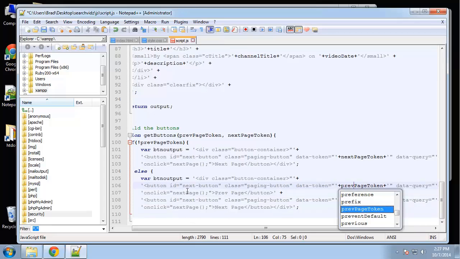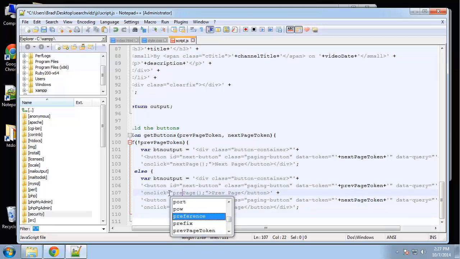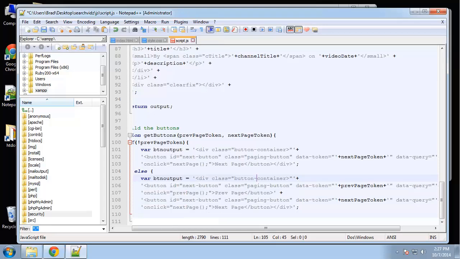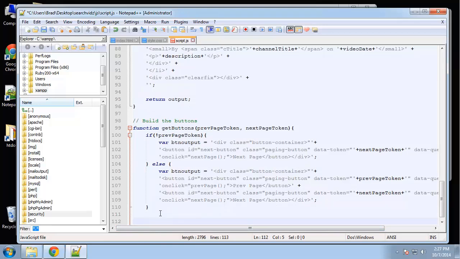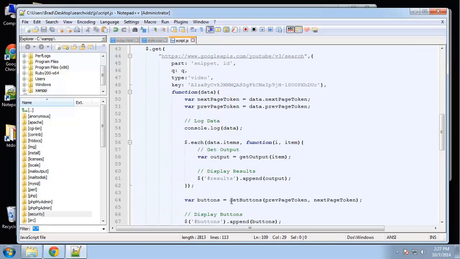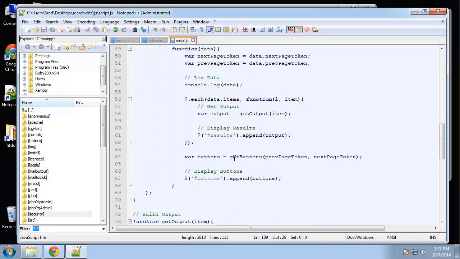And then onclick is going to go to previousPage. And then we just want to return btnOutput. So that is going to return it up here, and it's going to be put here, and then we're going to display it.